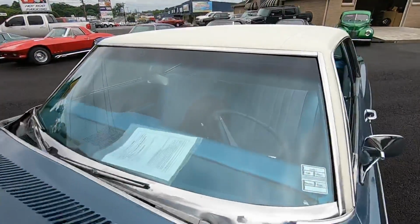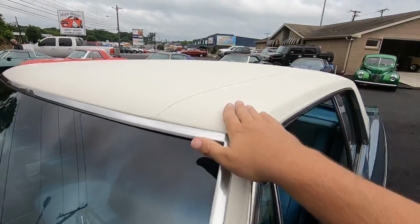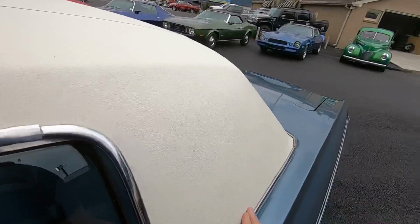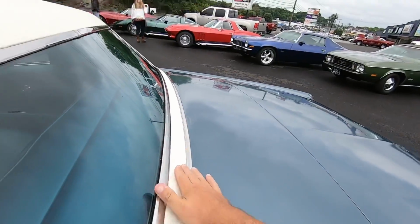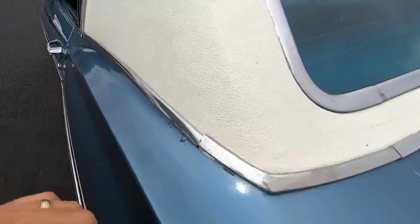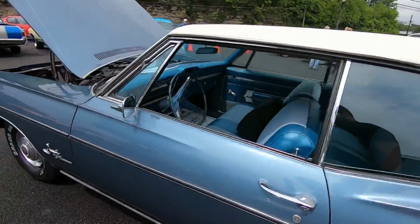Back over the front windshield, looks pretty good, nice and clean. A little bit of overspray on some of your trim, that should wipe off. Kind of feel these edges again. I always do that with a vinyl top, that way you know for sure, because this one's in good shape, others may not be. So far so good on the vinyl top, should not need replacing. It's just these edges below the trim that's picking up the rust. The water's probably getting up under there, and there must be some cracks or seams in the paint, and it's just gotten to it.